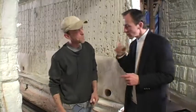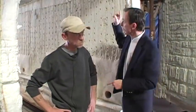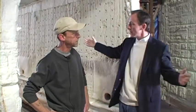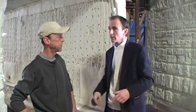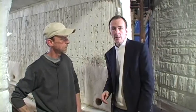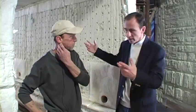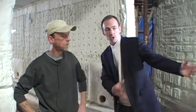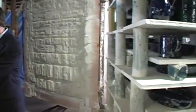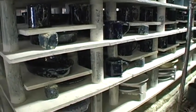Now, Chris, I'm going to get a little closer because you got the mic, but we didn't start off saying we are standing in front of one of the kilns with the doors open. Right. And this is called your short kiln. The long one we showed you earlier was being fired at the time. This one is currently not being used, which is why we're inside of it. Again, you have another cart here, and it wheels in like a train. And then you shut the side doors. Yeah. So it's very interesting.